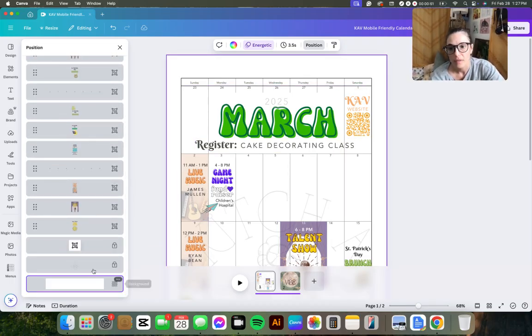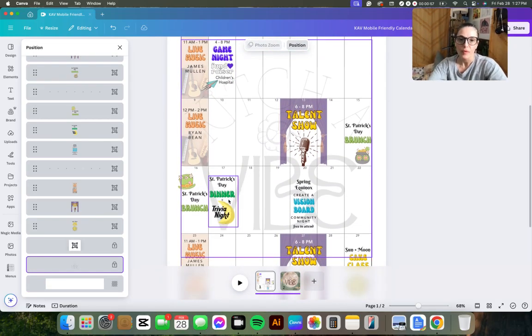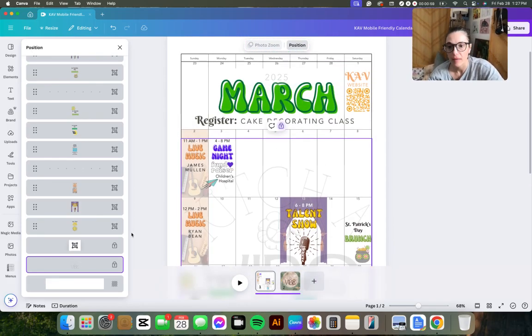The lowest thing on the list is going to be your Kitch Vibe watermark here. And that layer is locked. So when I'm moving around here and editing things, I don't want to be accidentally grabbing that or having it get in the way. So that's locked. If I need to move that or switch it out or whatever, I can unlock it here, or I can unlock it by right-clicking on the layer and hitting unlock.